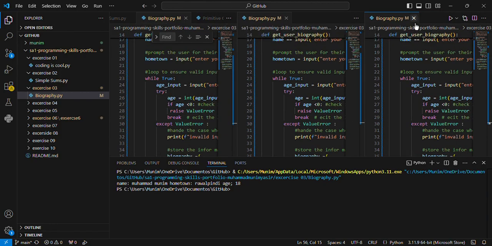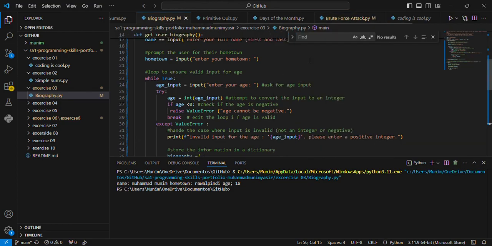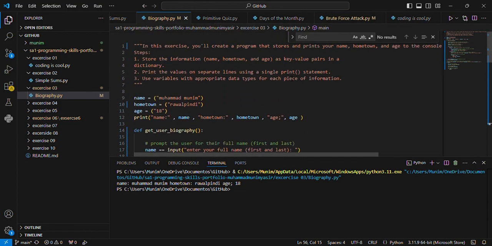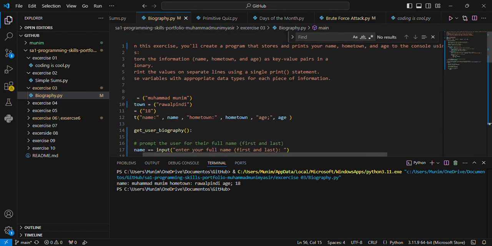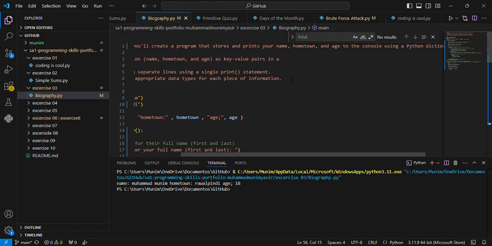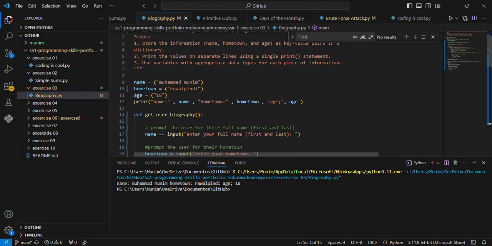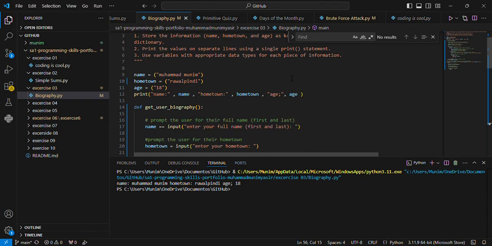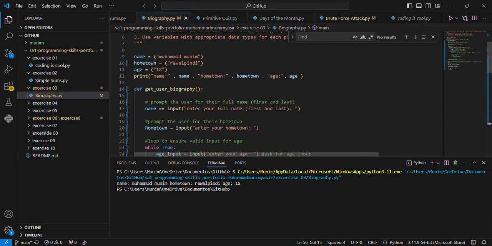In this exercise you'll need to create a program that stores and prints your name, hometown, and age to the console using a Python dictionary. First we'll enter our name, then hometown, then age, then print our name, hometown, and age.